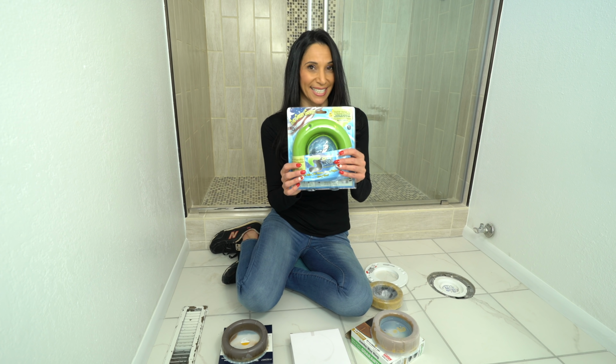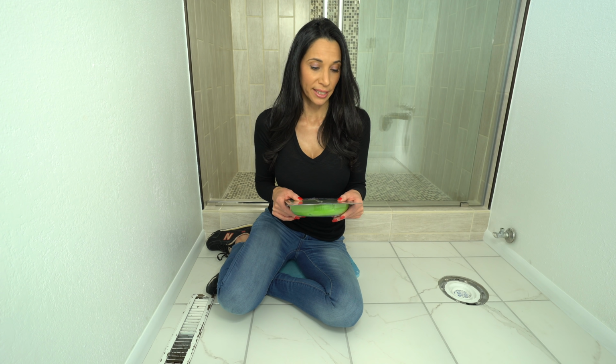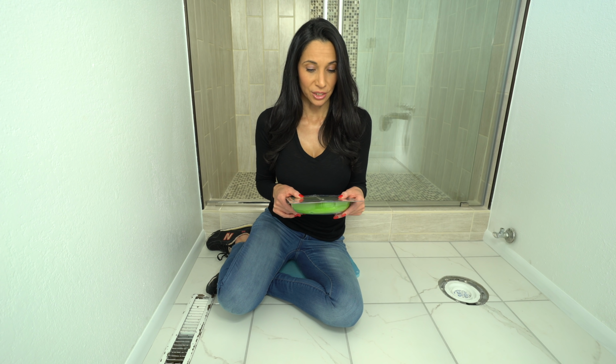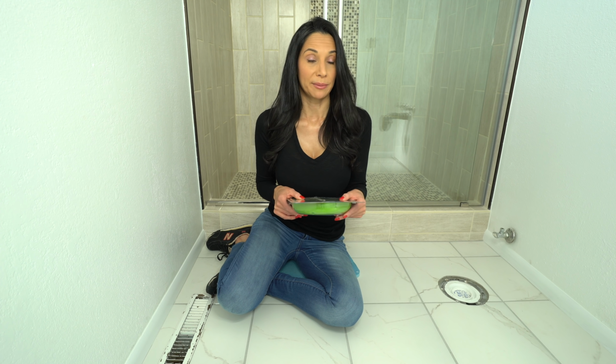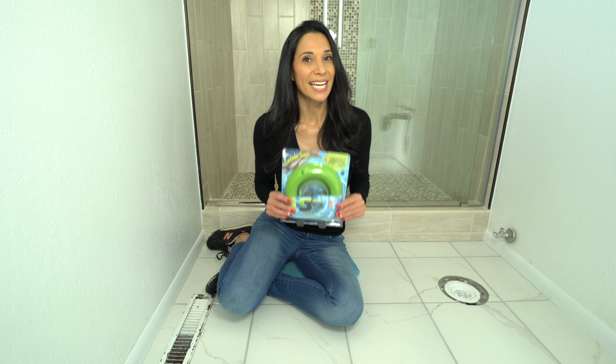The green gasket. It's waxless. It says it's flexible and resilient and moves with the toilet. It allows multiple attempts at setting the toilet. Very easy to stack for deep flanges, and it holds the bolts up and the gasket in place. So I'm really excited to try this.